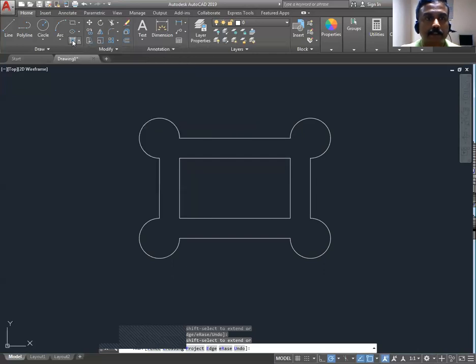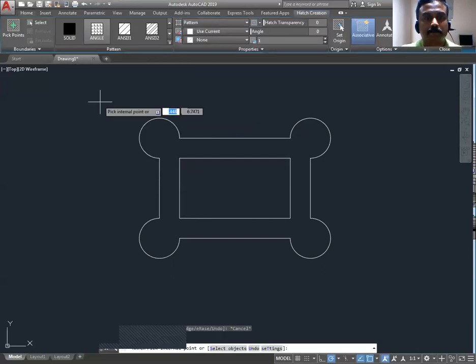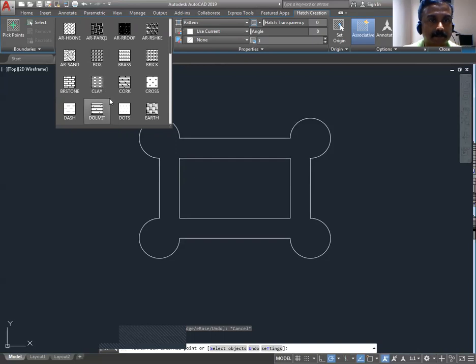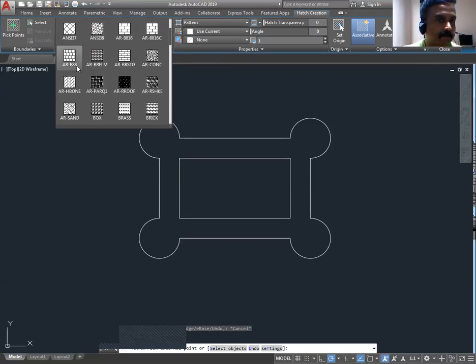So click on the hatch button. Look at this. You can see so many hatch patterns are available now. Click here. So many are there. I'll pick one from the list. Maybe this one.